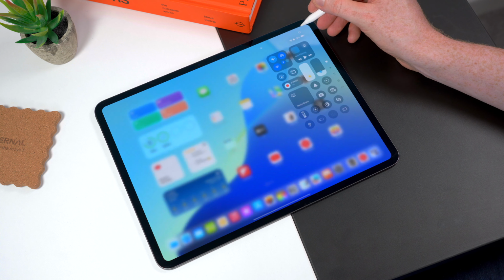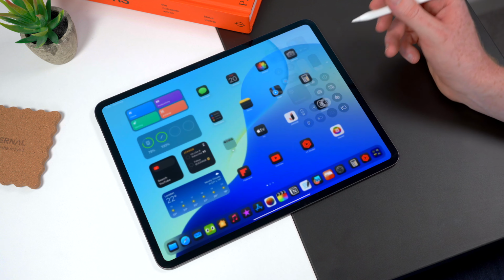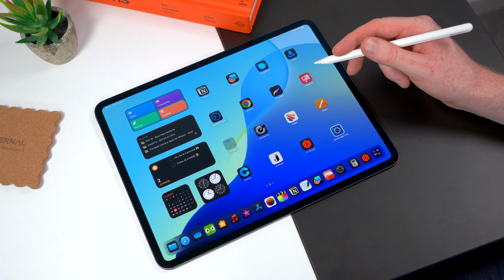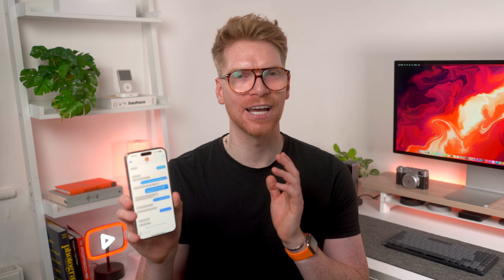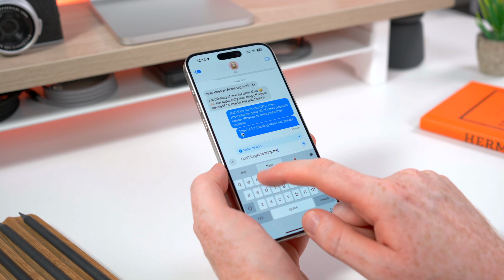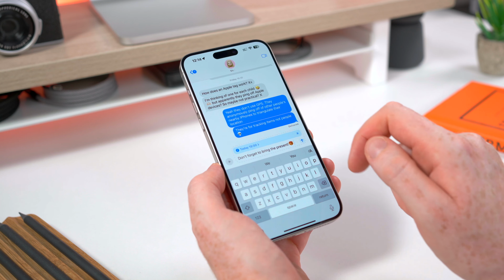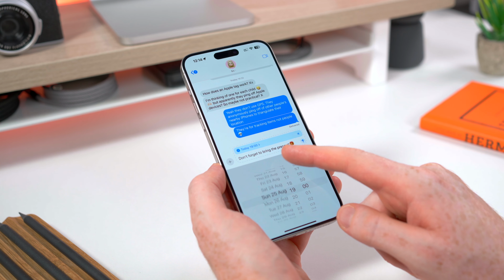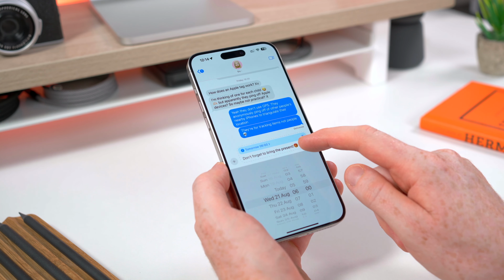And the same goes for the iPad, as all of these changes are also coming to the iPad at the same time. At number 3, the Messages app gets a bunch of new updates. You can now schedule a message to send later instead of right away. Useful if you need to send an early morning reminder or schedule a birthday text up to 2 weeks ahead of time.